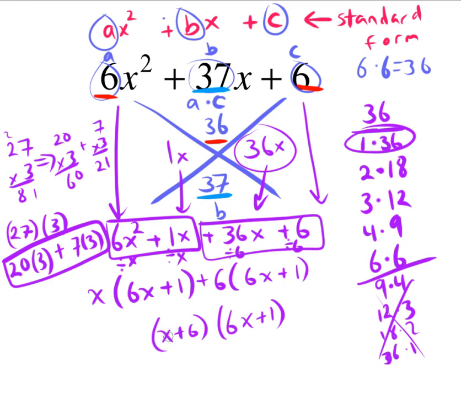So in this case here, you have x plus 6 times 6x plus 1, and those are my two beautiful, lovely, wonderful factors. And I'm just going to make sure I got that right. I always want to make sure that I did end it right, that I didn't make a mistake somewhere along the way. And in fact, I am correct. It feels so good. All right, so hopefully that made sense to you.